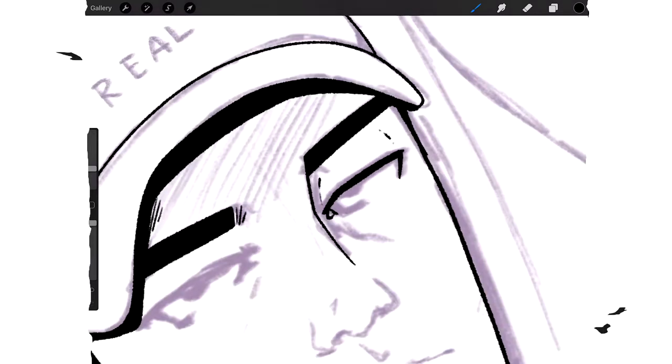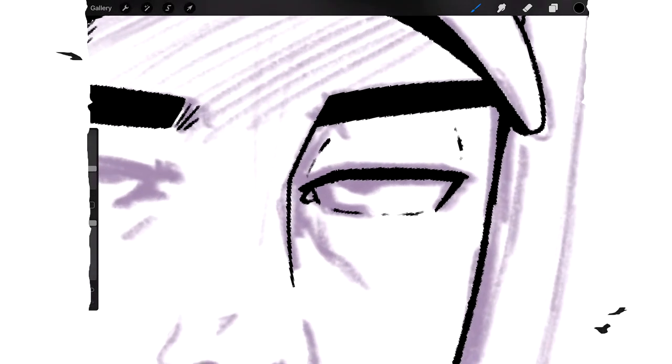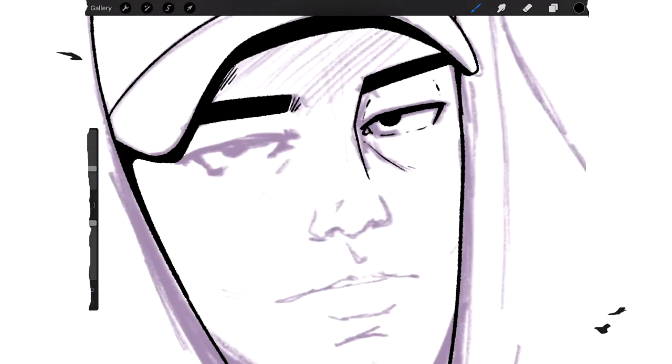And I never close off the eyes. So I'll put a line here and then a line in here. Just basically showing that's where the eye ends. When I do the white later, that's where I stop. And then the little black pupil like that. And then I add a wrinkle right here. Something like that. And that's what I do.